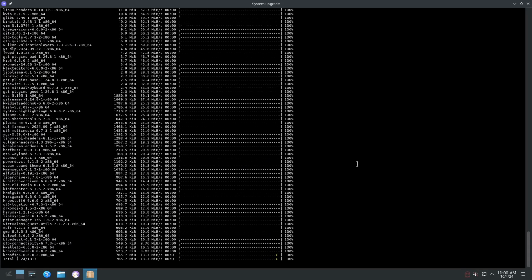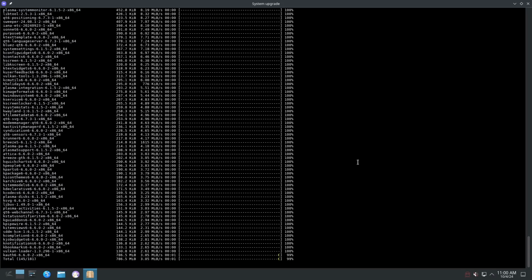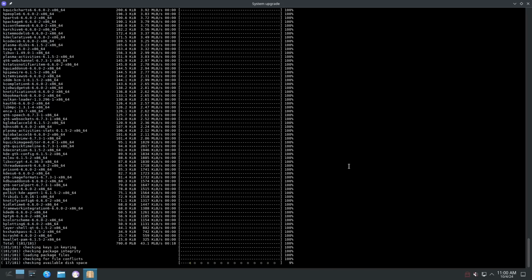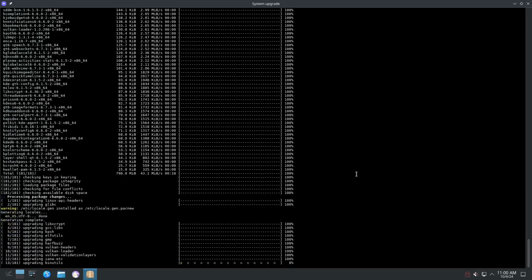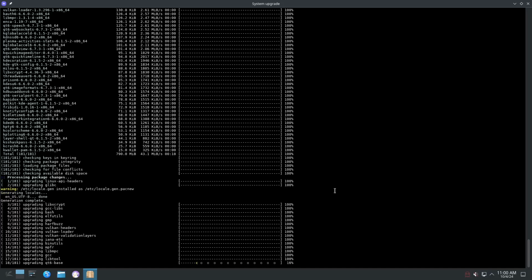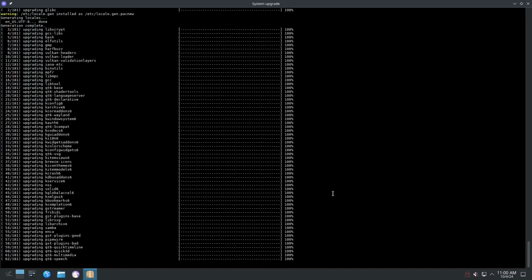Downloading very quickly. I'm not sure where the default server is, but I'm pretty sure it's overseas unless it saw that I was in the United States and picked one closer. So the download is already finished and now it's working on the upgrading from what it downloaded. Very quick.